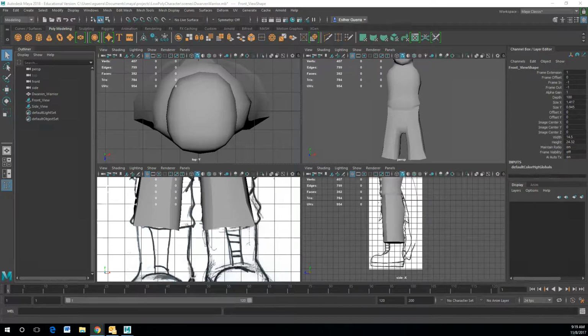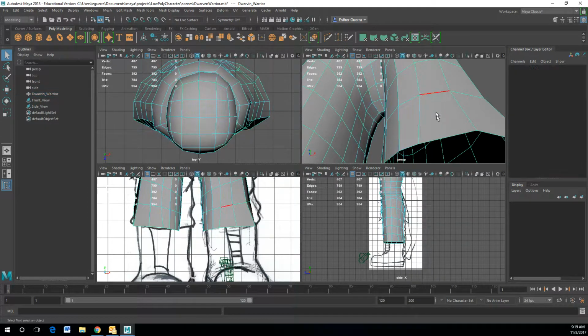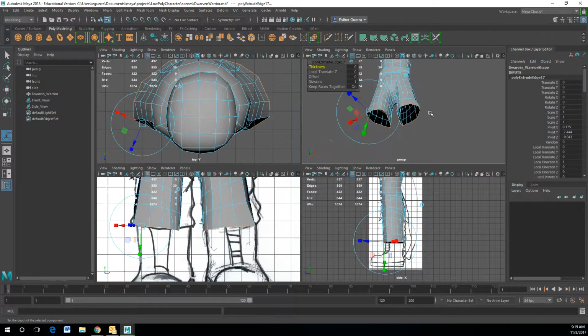Anyways, as we stopped here for modeling this area, we're going to do one more extrusion from the edges over here for the pants. Let's go to edge mode, select your edge, shift click and hold and click on the other edge over here on the other side, right mouse click, and edge loop utilities to edge loop. So it'll select all edge loops within this area. Once I have that, press E or Control E to extrude.